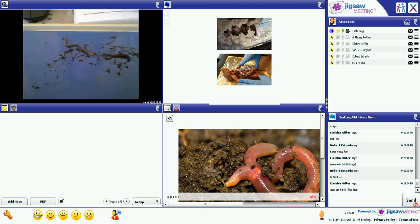On page 114, what is the function of the setae? The setae are used to help move the worm. Okay, they're basically little bristles along the outside.